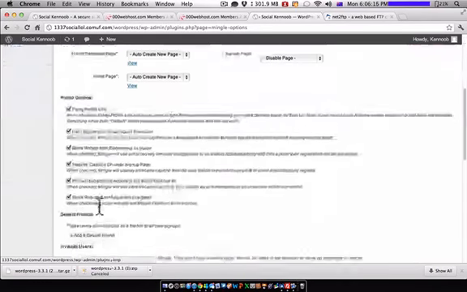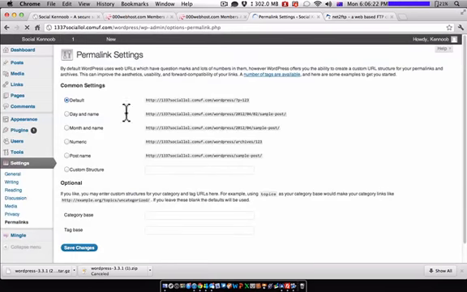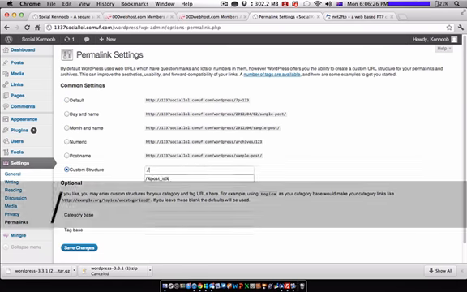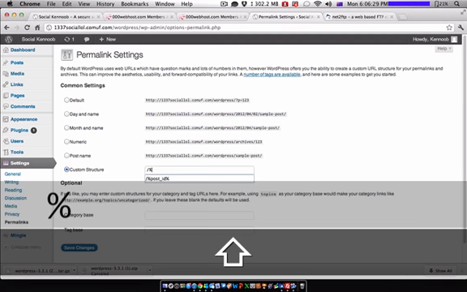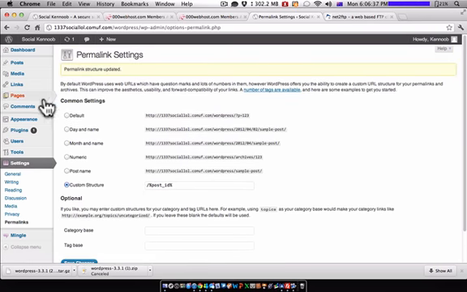Alright, so in terms of if you want the pretty profile URLs, you go to settings and click permalinks. And just click whatever you want. So I'm just going to click custom structure. And so post ID. And then you click save changes. Alright, so now all of that's done.